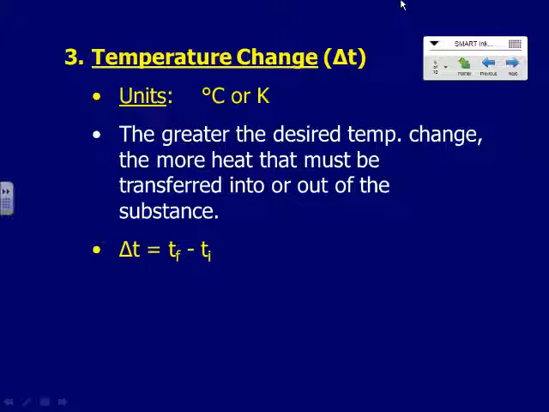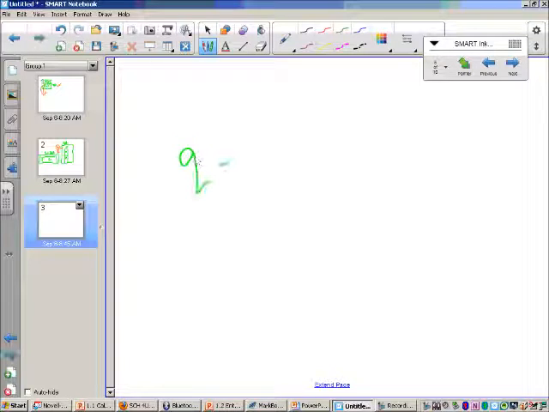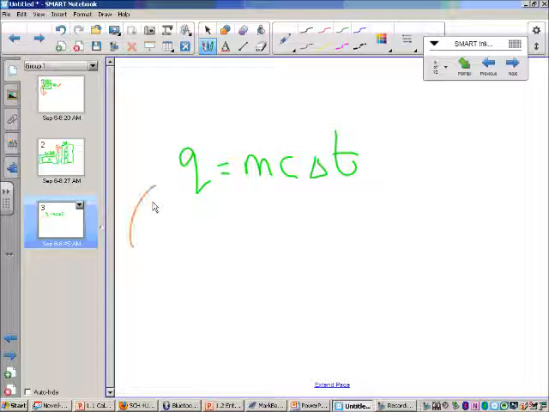And we represent that by delta T, and I think we're all aware that a delta means final minus initial. We'll do some calculations on that. All I want you to write here is Q equals MC delta T. And I'm going to do this the good old-fashioned way like I used to do when I taught physics. I'm now going to just define these things with a nice arrow right there. That Q is the heat. That's the thermal energy transferred. That's how much energy either came in or went out, depending on the sign. And the units are joules.